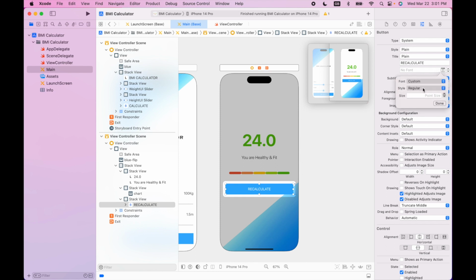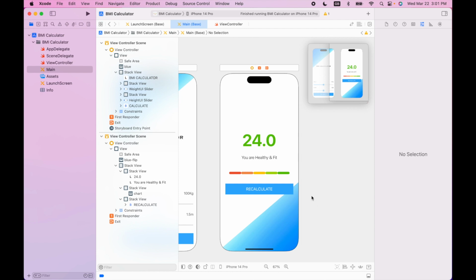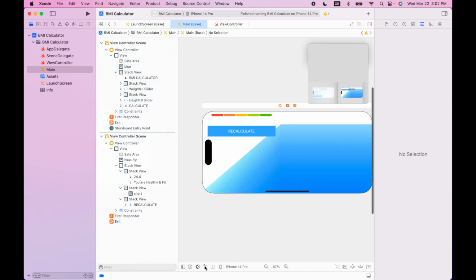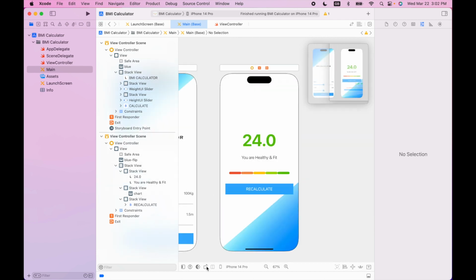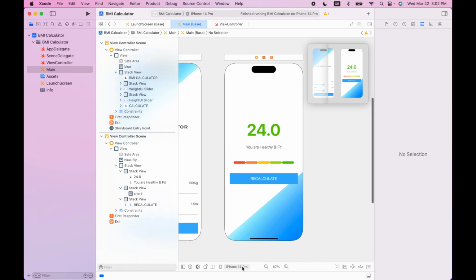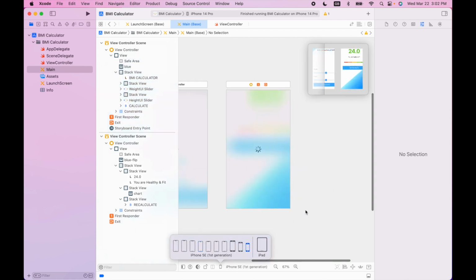From here we can change regular, custom, system, and then we can basically change about 20. So 20 is good. So now once we do it, it looks a lot better. And we can see on different sizes how it looks.